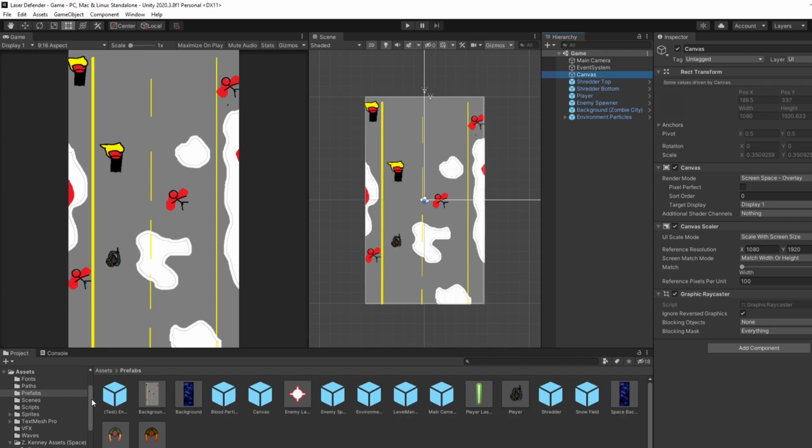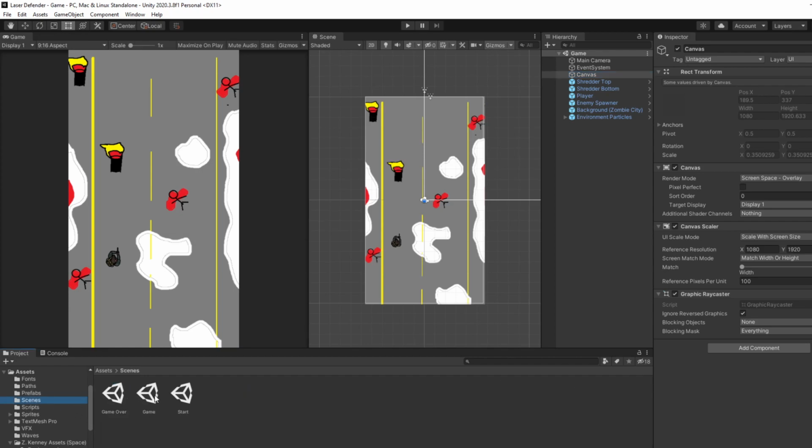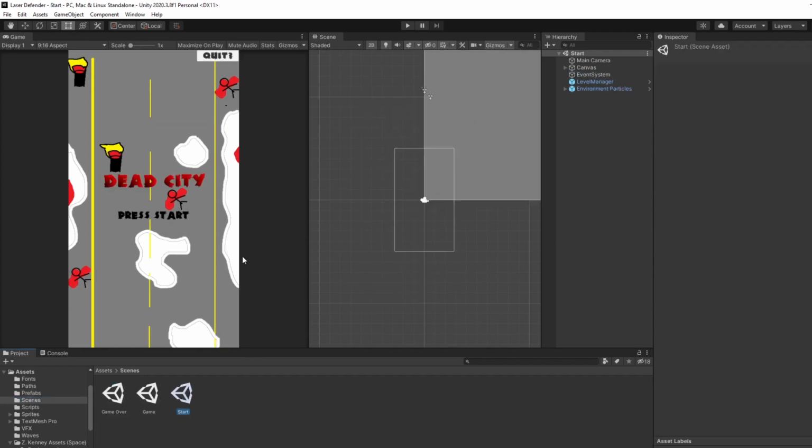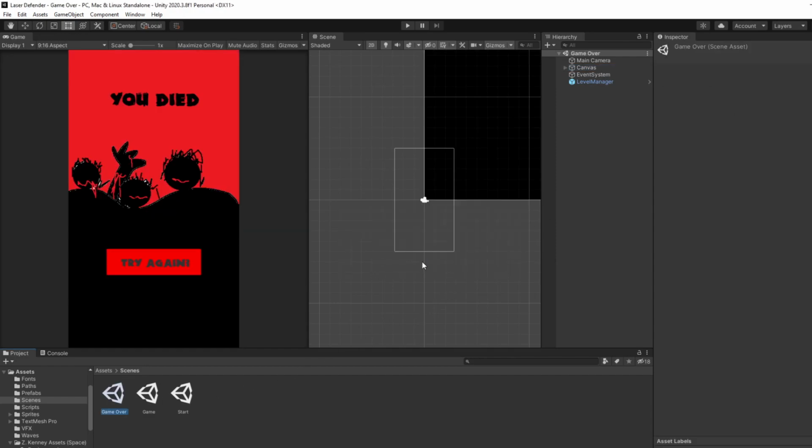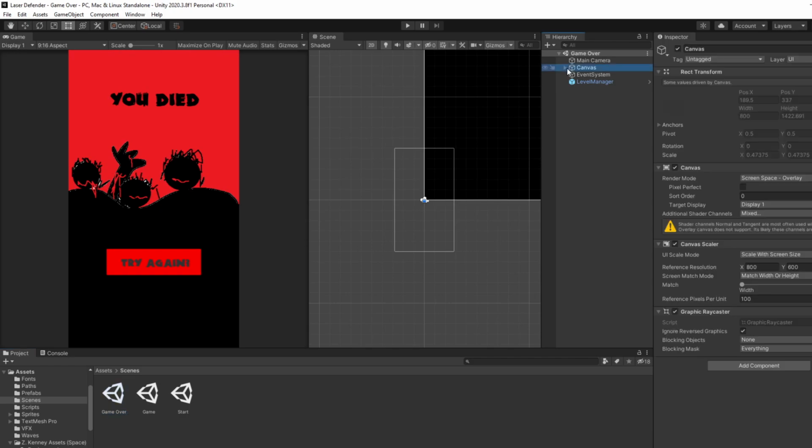I don't know, because mine differs now since I didn't use prefabs other than for the level manager and the environment particles. I could have used this for the game over though, maybe, because they are kind of the same. I just named it differently. I don't know.